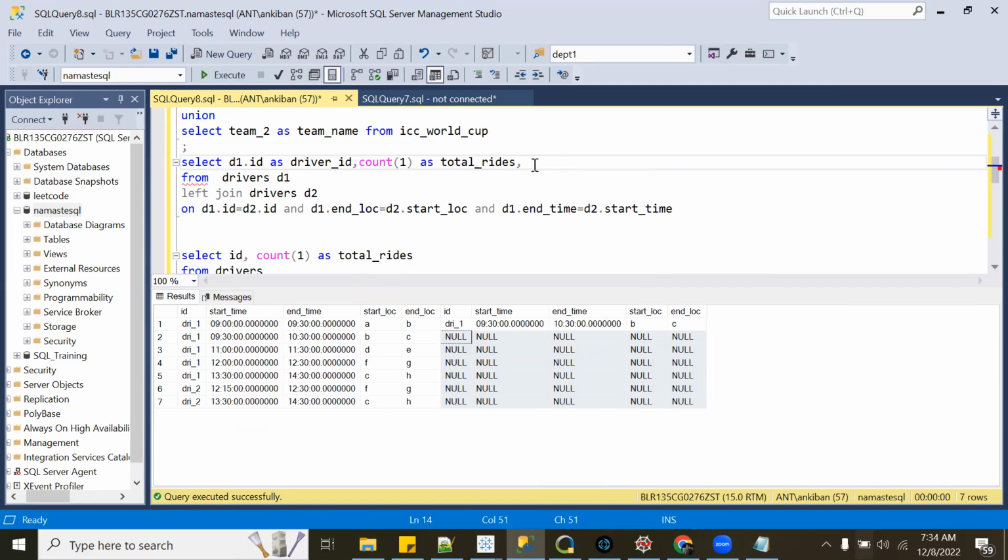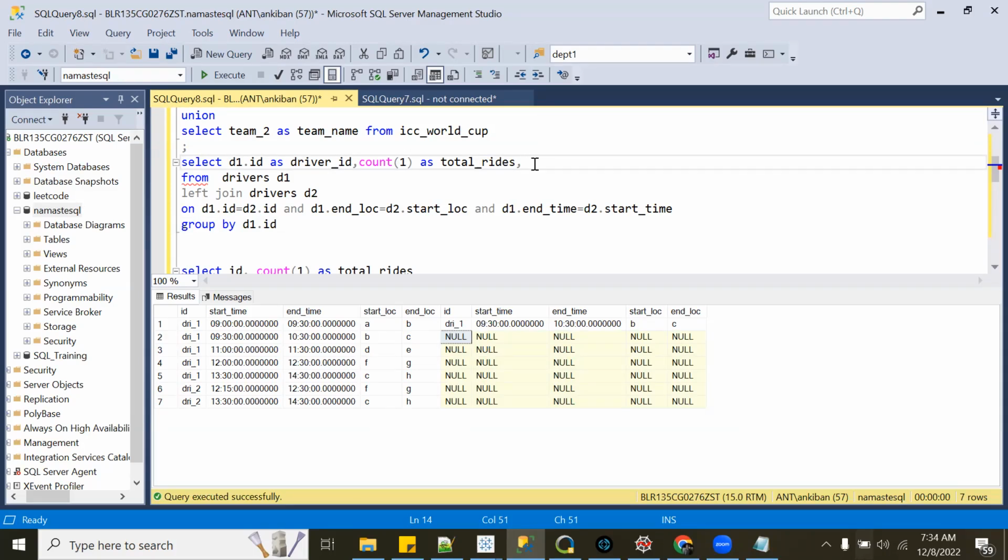Now what I need to do to get the profit rides, just tell me. I have to do group by D1.ID. Now what should I do here to get the profit rides? Do a case count. Case when this in the other table, D2, is not null. Take ID, like, and then on top of it, do a count. Okay. Anyone else? Any simpler solution?